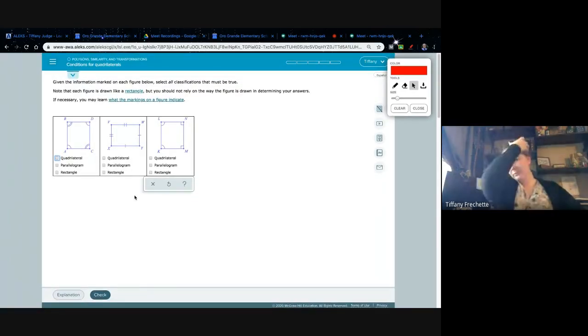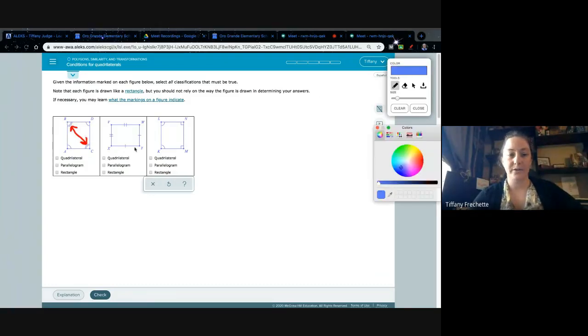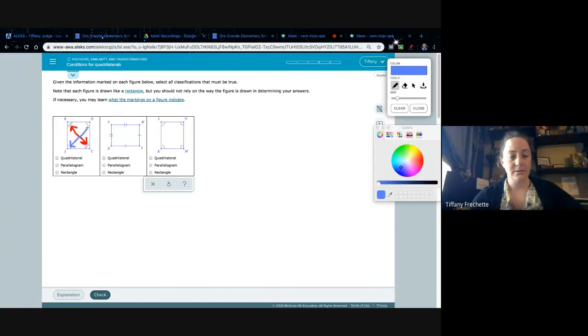Okay. So with this one, I can see opposite angles are congruent. So I can see this one from top to bottom here, and then I can even change my color here for the other 2. So I have bottom to top there. So I have B is congruent to C, A is congruent to D. So this is opposite angles are congruent. So right away, I know it's a parallelogram. I can also see it's 4 sides. So I'm going to say quadrilateral.